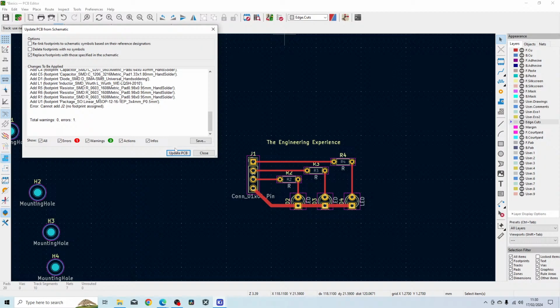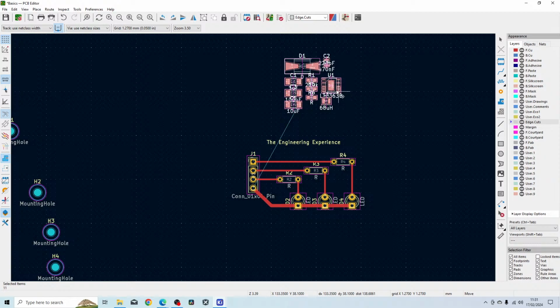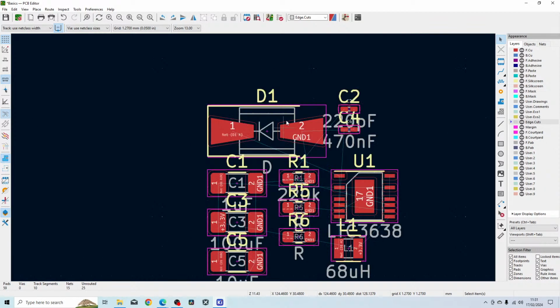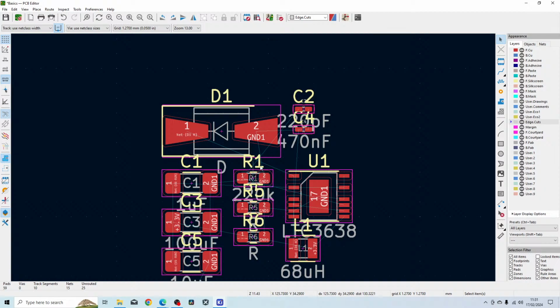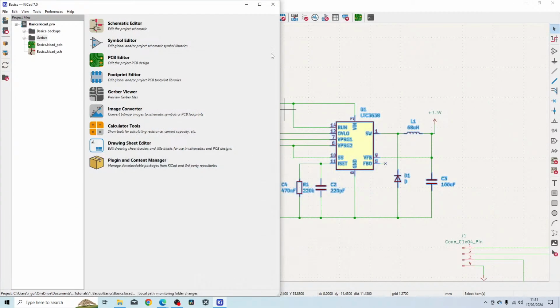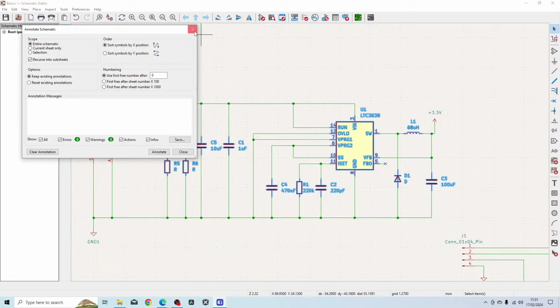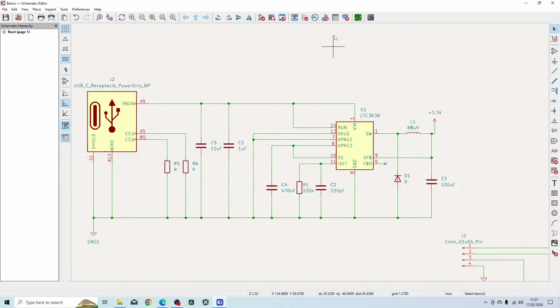So replace any footprints, that's fine, because this is the second time I'm updating it. I'll make sure I read this properly. I think those ticks are fine. We should have all the different components that we need. Well, I'm not happy with that diode, it's huge. I'm going to go and change that diode. I thought I selected something I could work with, but maybe not.